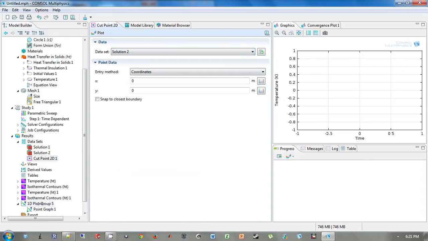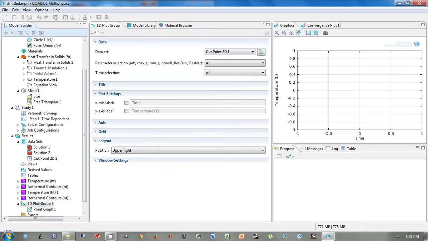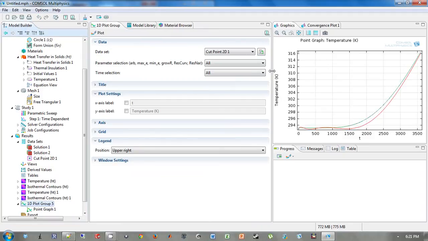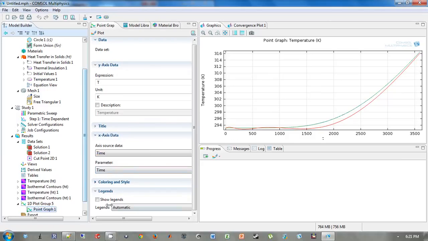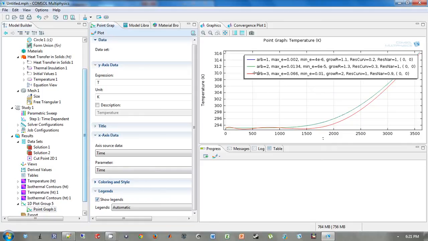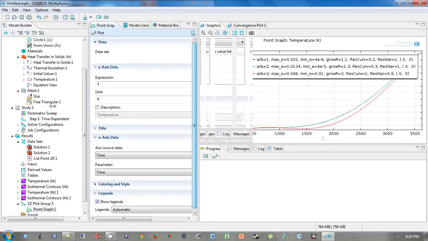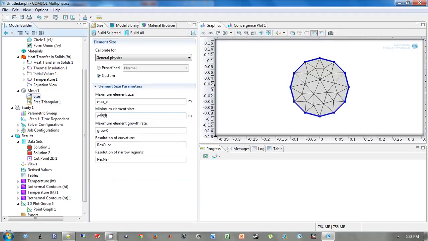That's your parametric sweep. And if I click plot, I see the temperature for all 3 meshes. And you can guess that the red one is the coarse mesh. So if I go to show legend, you can see it's the 3rd one, which has the biggest element size.